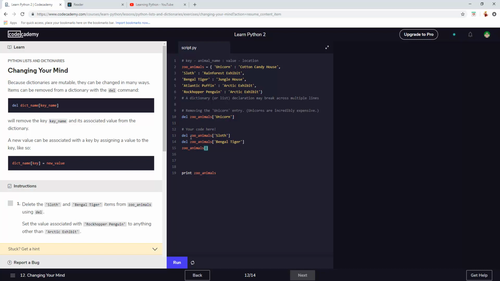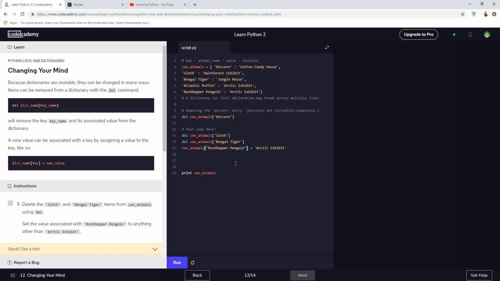The key is going to be rock hopper penguin, is equal to Arctic exhibit.